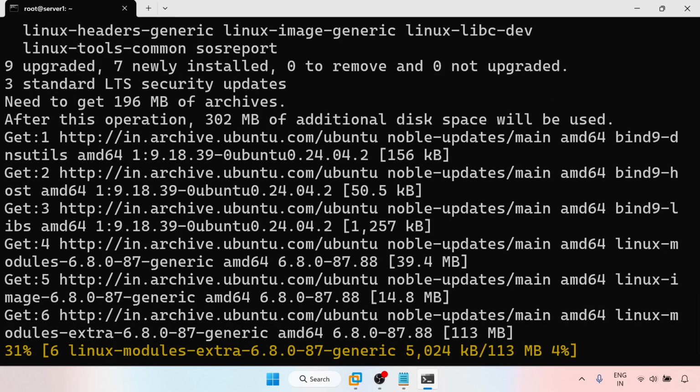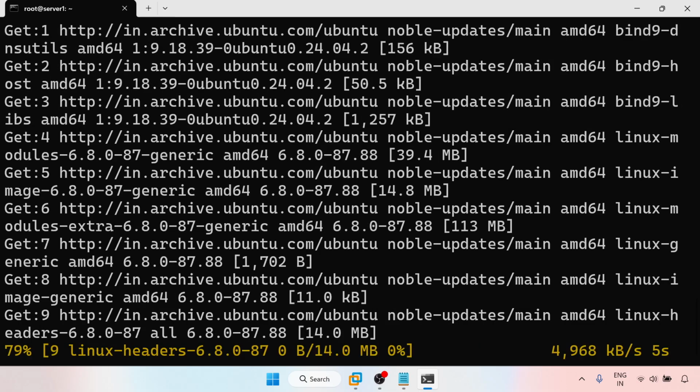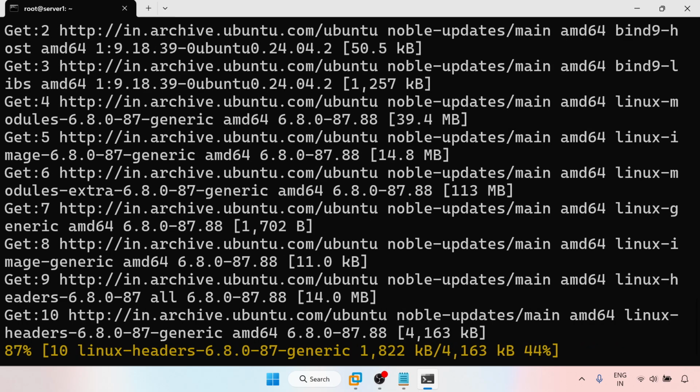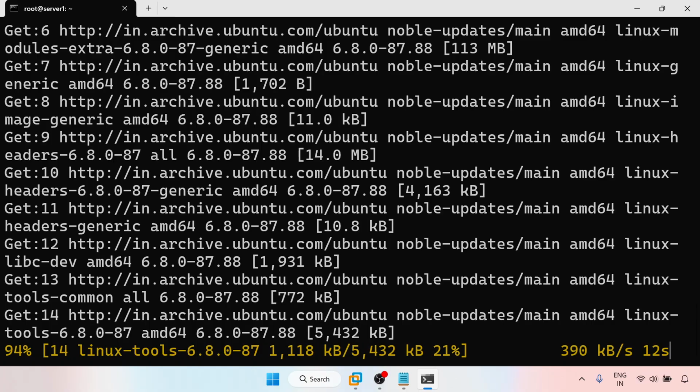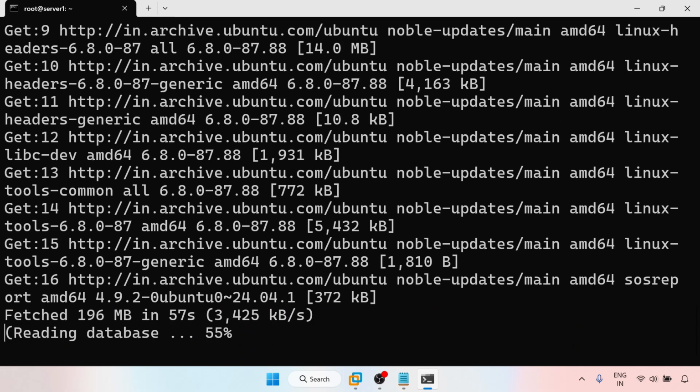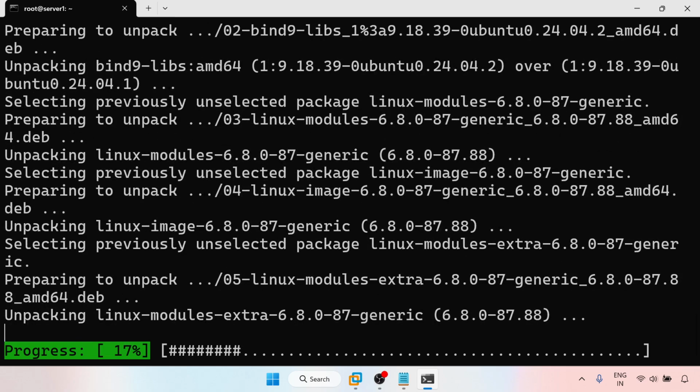There are some packages going to be installed, and a Linux tool, 6.8 point something. 99% is completed, 100% is done. Now we're going through the progress.